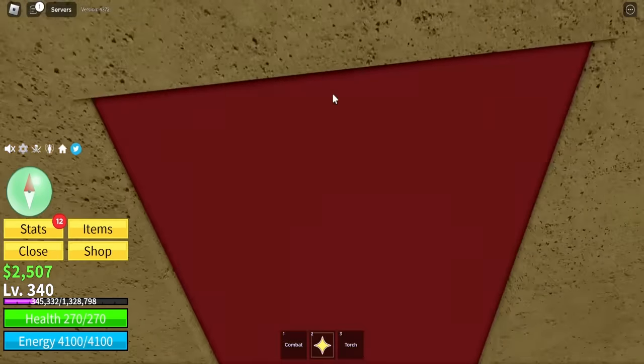But obviously, we're gonna get started with getting the Cake Prince spawned in. And that's gonna be a lot of server hopping for me. So I guess it's time to server hop.